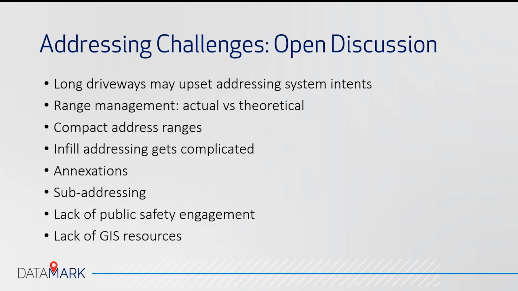Sub-addressing, very challenging. Again, there seems to be a lot of mystery around how to assign sub-addressing, but it's one of those things that is extremely important. The lack of public safety engagement in addressing is very obvious when I go into communities. I get a lot of complaints from public safety concerning very specific types of things like college campuses, areas where there are multiple structures and there's only one address, areas where people have been allowed to assign their own sub address, and that's never been reported back to the addressing authority. So now you have missing addresses. So it's a huge concern for a number of different reasons.